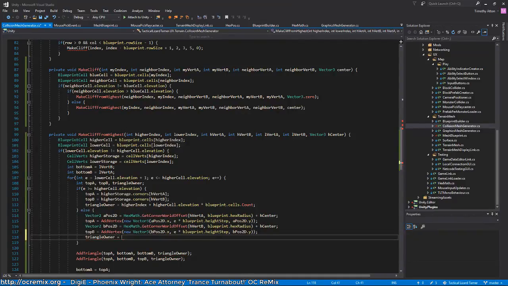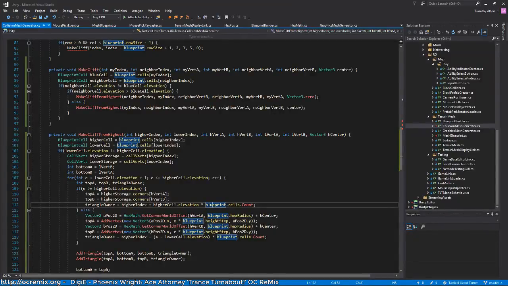Triangle owner equals higher index minus, so I kind of need to know the, so E is always greater than the lower cell elevation, so it's got to be E minus lower cell elevation, times the layer size, which is the blueprint count, or the cell count. Don't need this parenthesis after all. Okay, so is this correct?